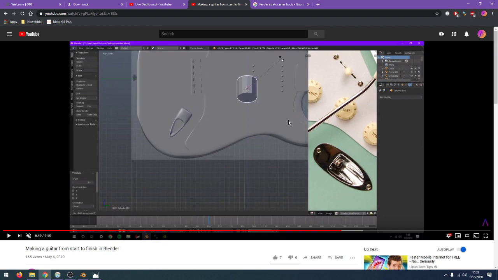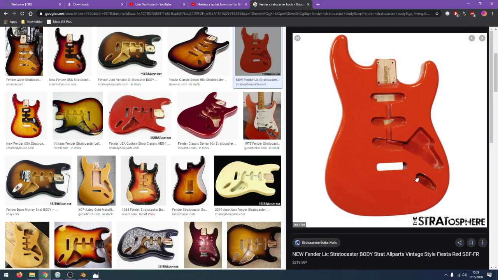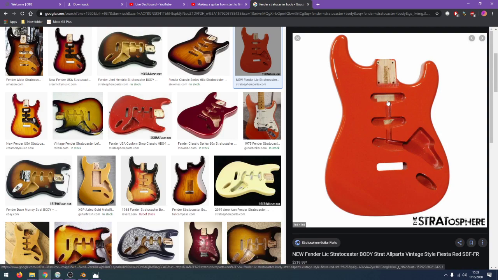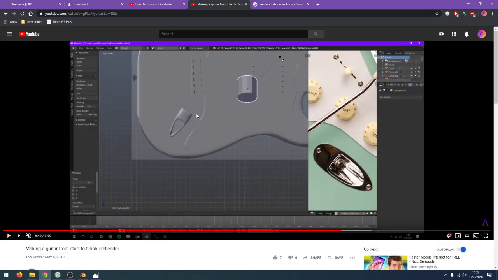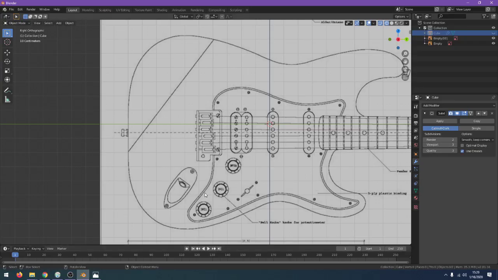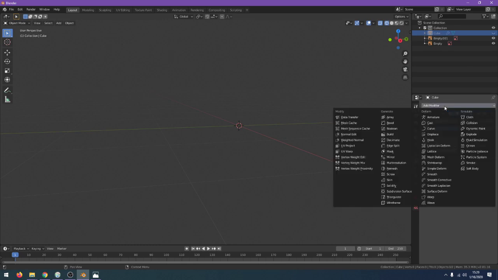But before this, I didn't know that all these Stratocasters actually have how they carve it in. So yeah, I thought that was wrong, and I deleted the whole thing. Even though this kind of looked flat, I think there are real Stratocasters that look flat like that. But in Blender, you can just make a boolean, which is like carving wood or something.